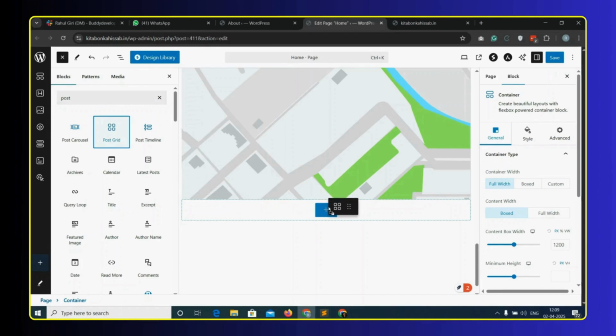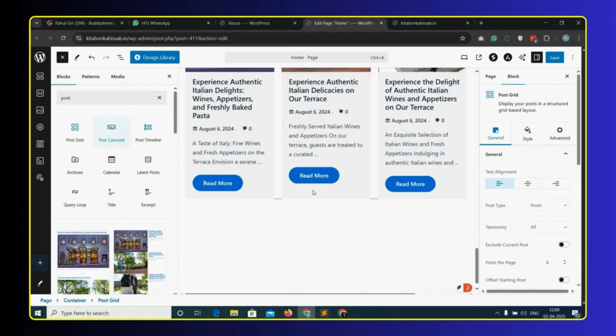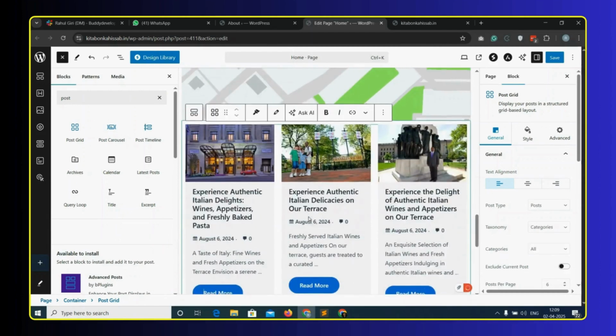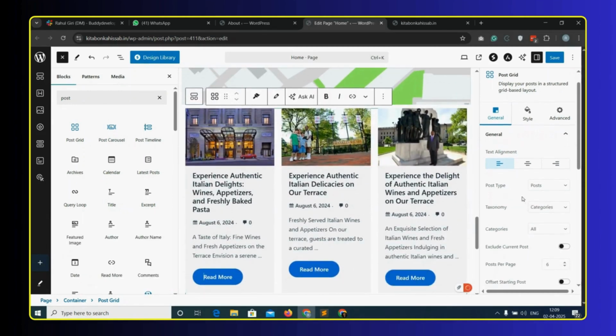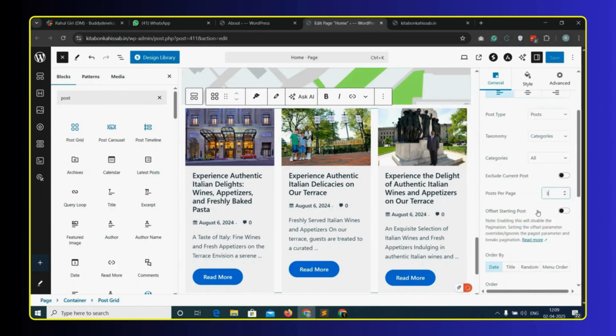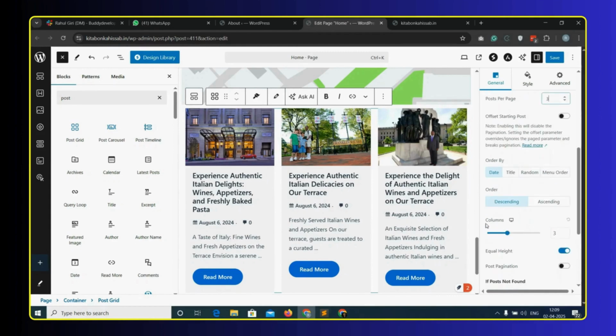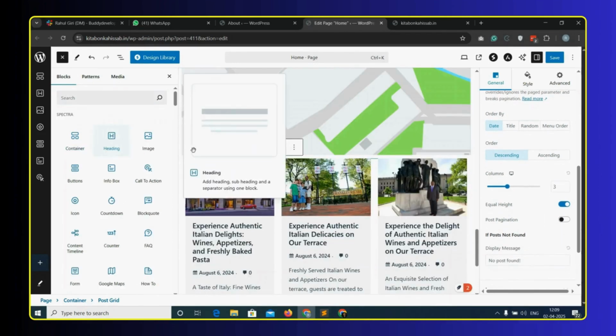We will drag and drop this post grid. So now our backend posts are seen here. Then going into settings, choose post type post and adjust post per page to 3 and adding column layout to 3.